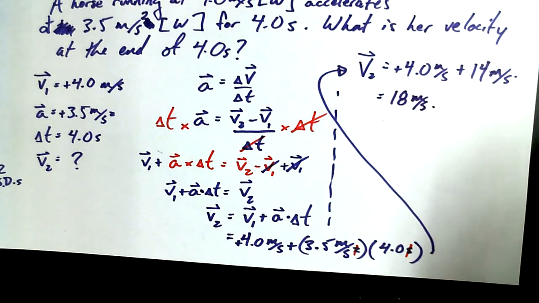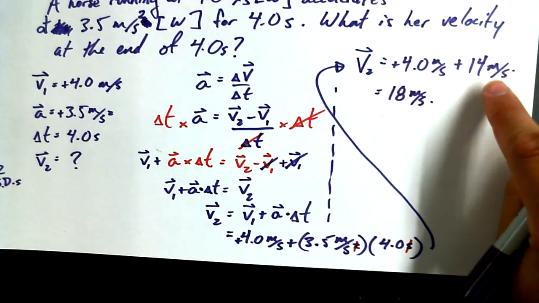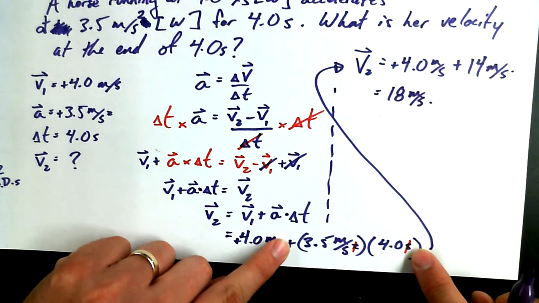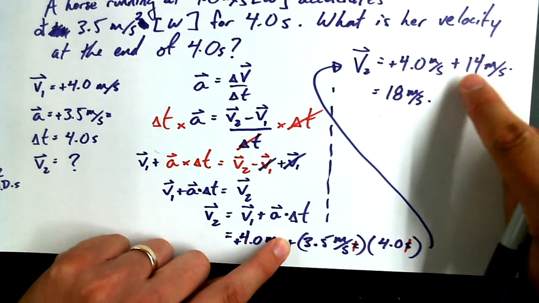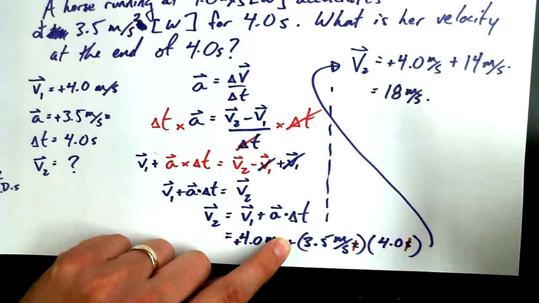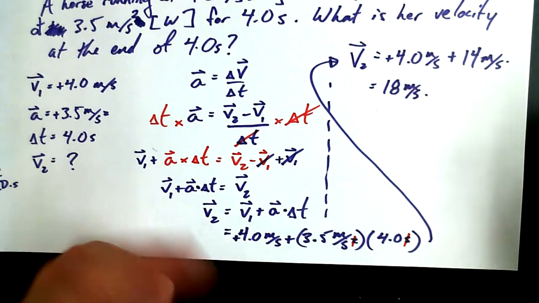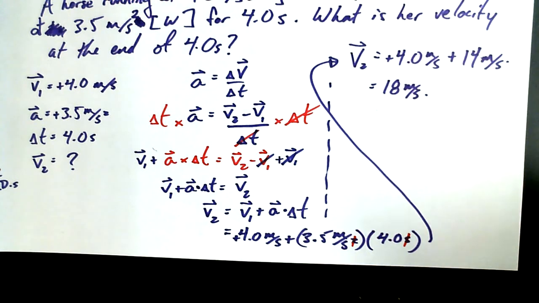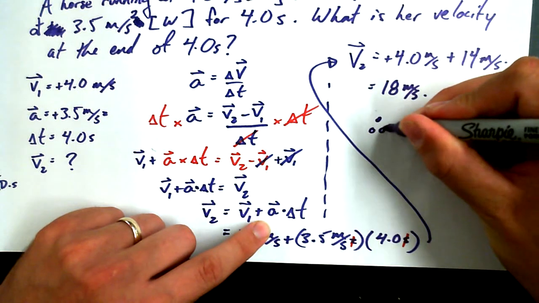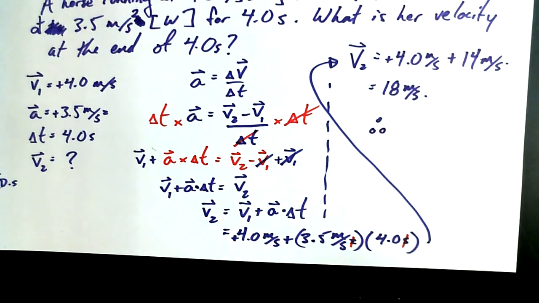Now somebody's going to look at this and say, Mr. Killens, shouldn't this be 14.0? I got 3.5 times 4.0. That's one step of this problem. 2 significant digits, right, is 14. And then when I go to add them, it's 14 plus 4.0, so no decimal places, because the 14 doesn't have any decimal places. Okay, so then we would have a therefore statement if we want to get the full marks. This is already rounded off to our 2 significant digits.